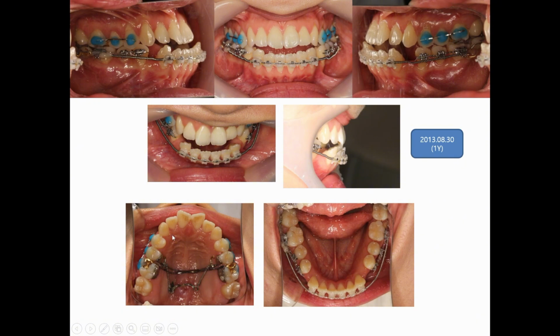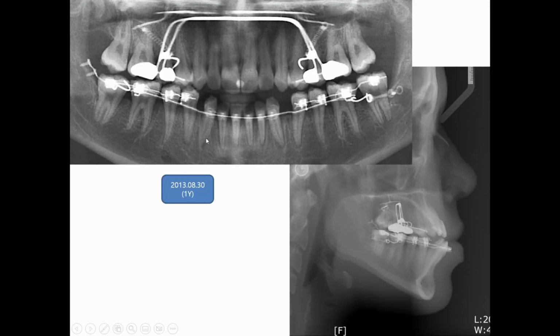So in the upper, he attached a sectional arch wire and tried to intrude the posterior section a little bit. He tried, but look at the space, yeah, consolidation here, and then tried to cut like here, okay?